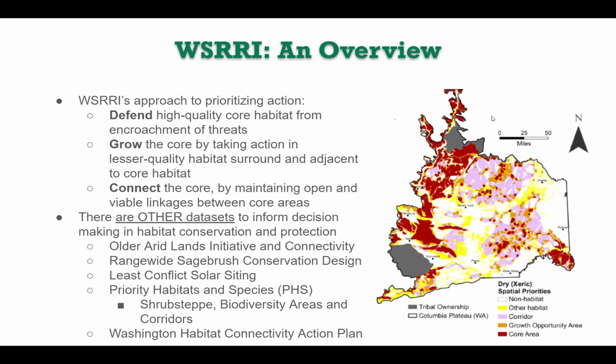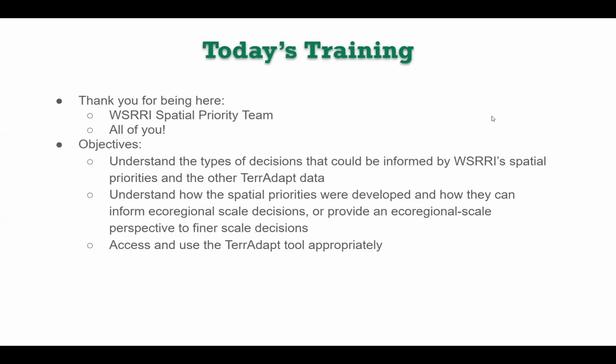So for today's training, I want to reiterate my appreciation to all of you, but first to the spatial priority team. You're going to see a list of the names at the end. We've got the TerraDAP team with Andrew and Sonia, Vincent Janssen from WDFW, and Danielle Husband from the Fish and Wildlife Service. They've been instrumental in both leading the spatial priority work, which has been very collaborative, and helping to prepare this training.